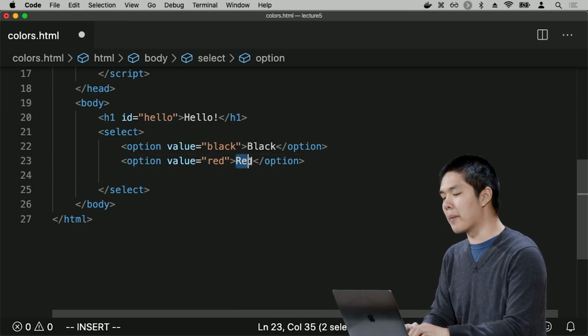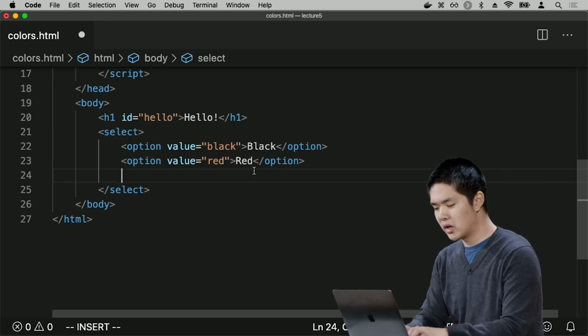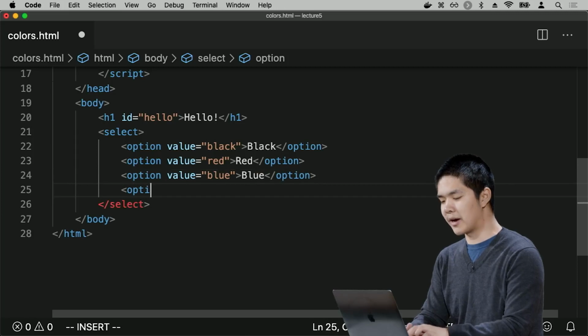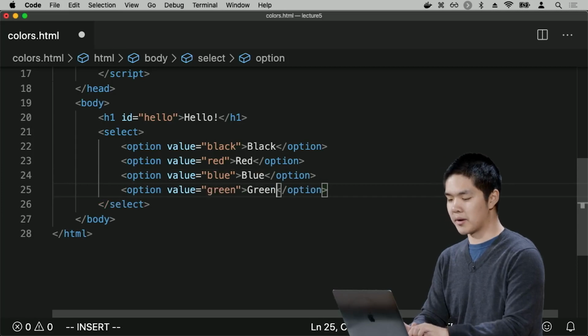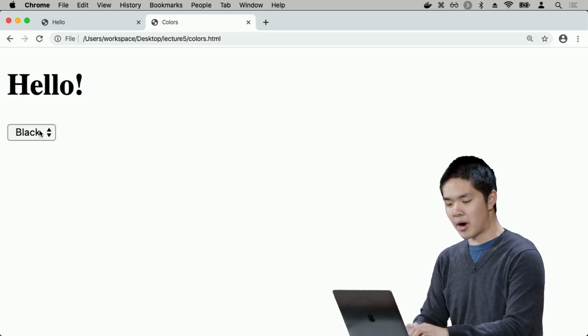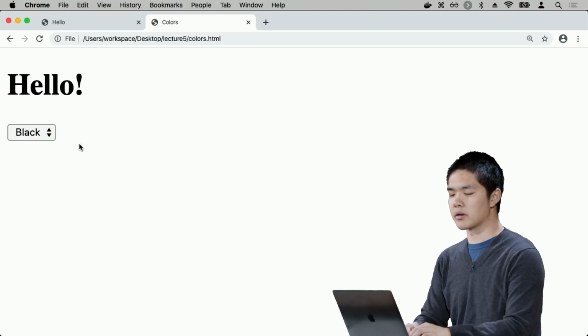What's in between the option tags themselves is what the user is going to see on the page when they actually view it. So I'm capitalizing it just for them. Option value equals blue. That'll be blue. And then option value equals green, and that'll be green. So now what the user sees is hello, and then a drop-down menu where they can choose from a list of colors rather than click buttons in order to do so.